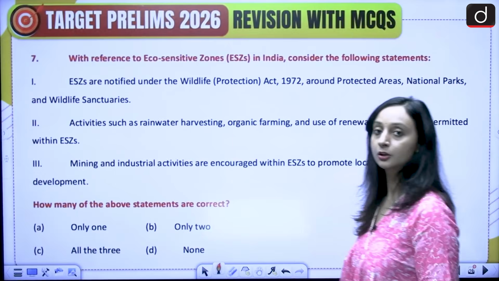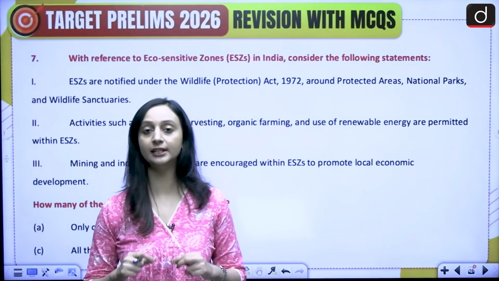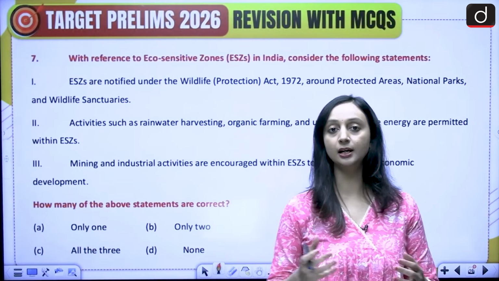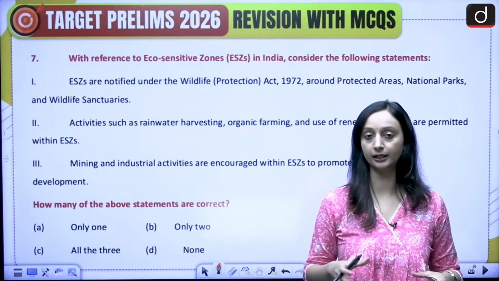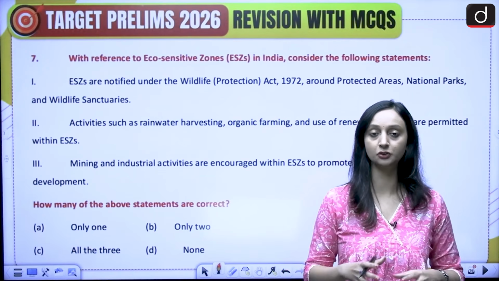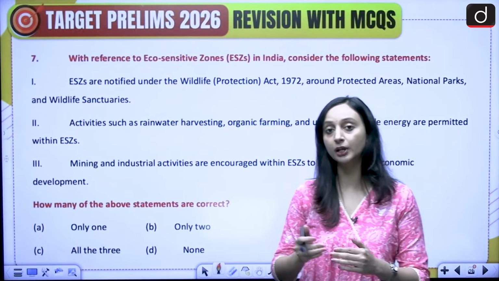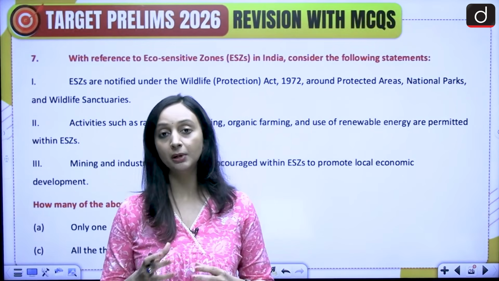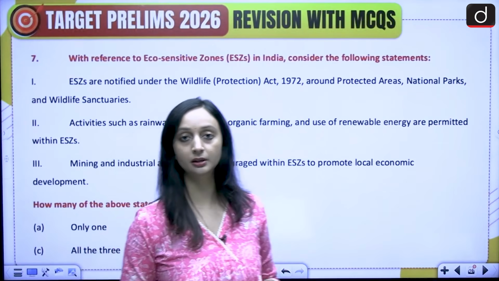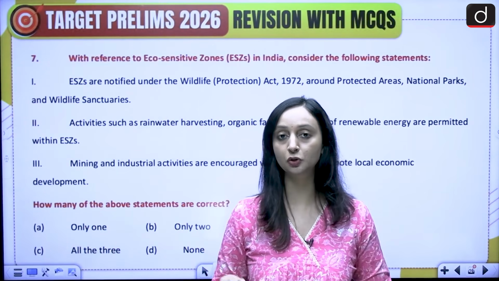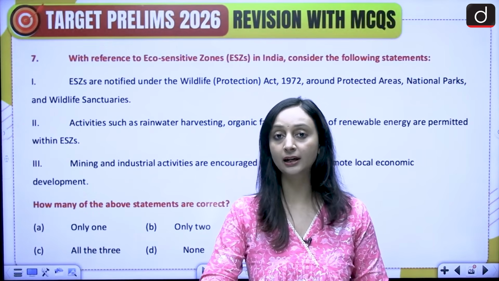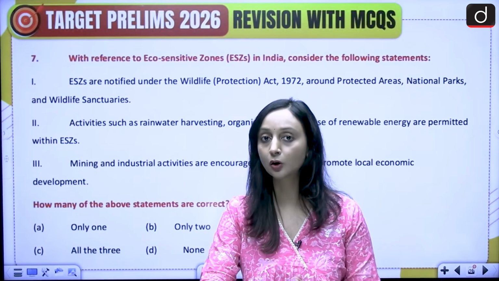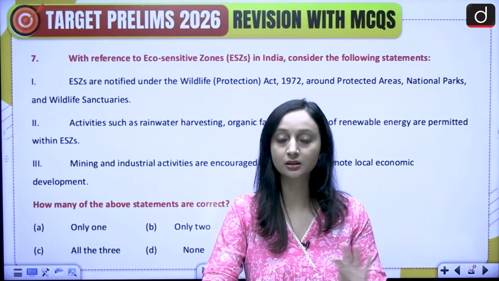Done? So here we are talking about the ecologically sensitive zones, eco-sensitive zones. These zones are areas that are designated around the protected areas, your national parks, wildlife sanctuaries or any other protected areas, to regulate any kind of economic activity. So economic activity will be ongoing, but whenever any area is designated to be an ESZ, the economic activity will be regulated. Only certain types of activities will be permitted and certain will not be permitted at all, because we want to conserve the entire area.